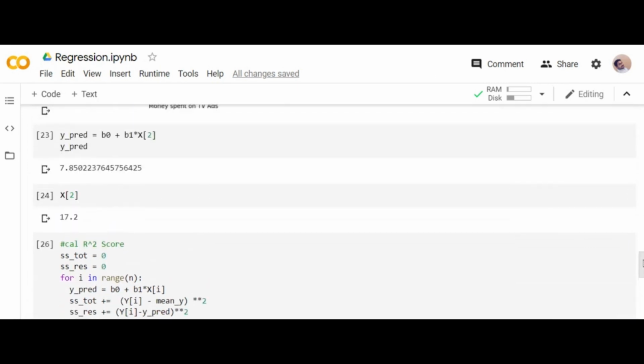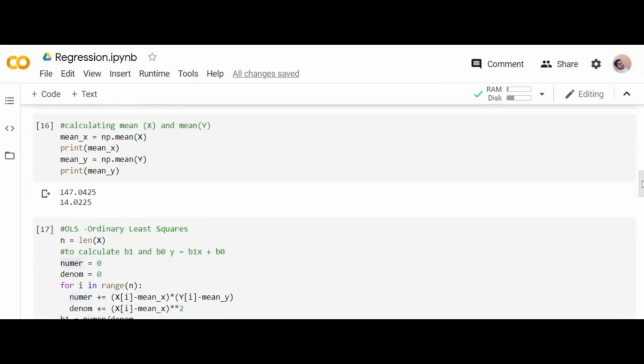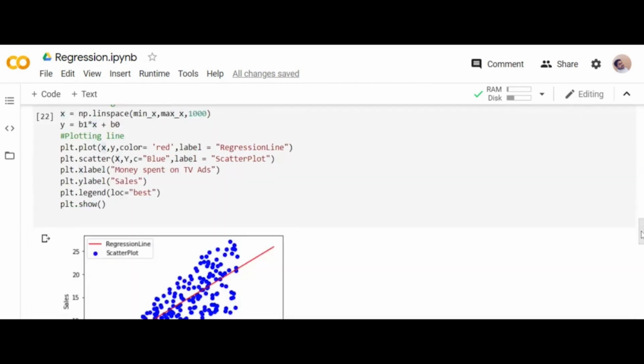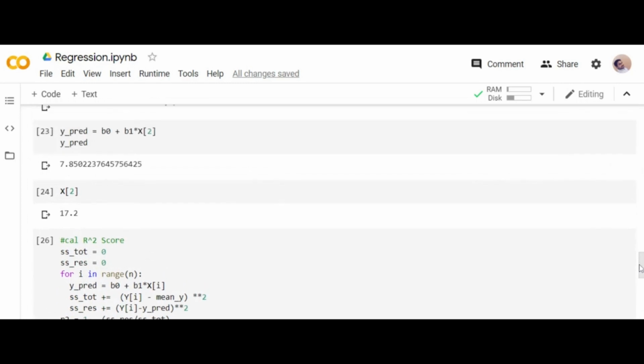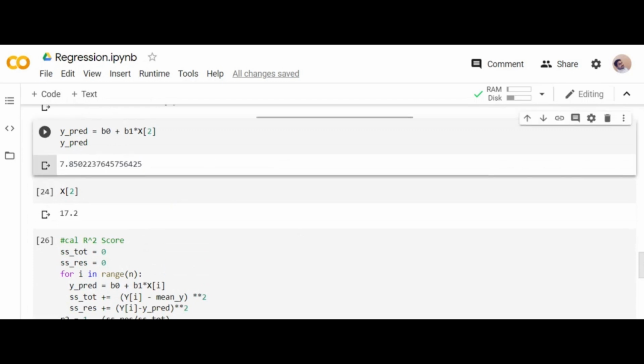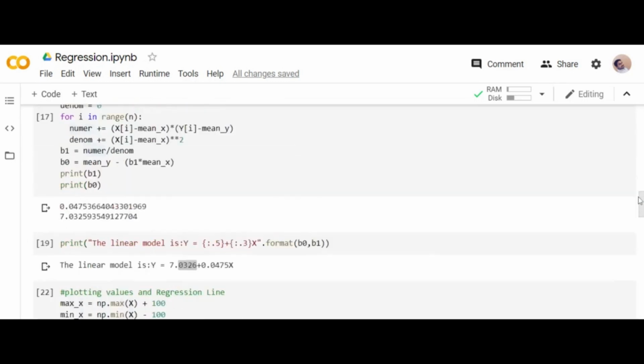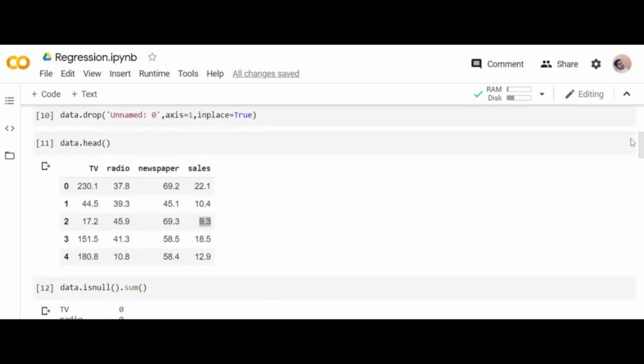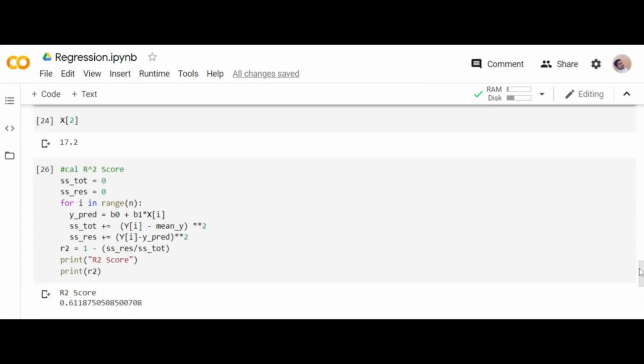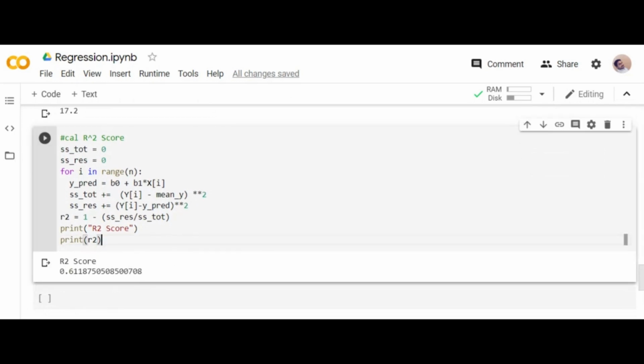You can practice that for newspaper and you can practice that for radio, because what is my prediction value? I have predicted already here. You can see I have taken my third cell value and I got the output as $7.85 million. That is my predicted value. But what is my input value? It is 9.3. Because I got 60% more weightage to TV, I can say this is the best feature I can use for prediction. You can try for newspaper and you can try for radio. You will get for sure very less value than this.